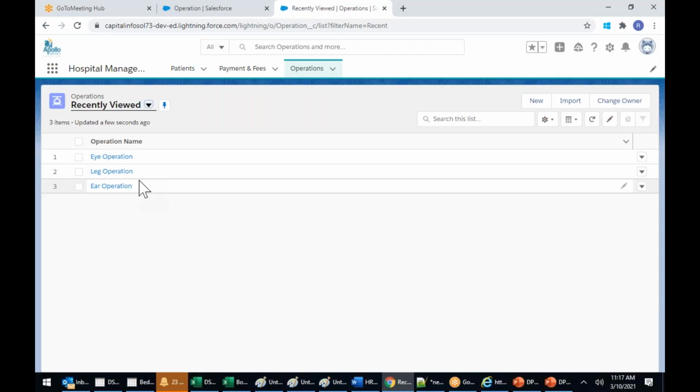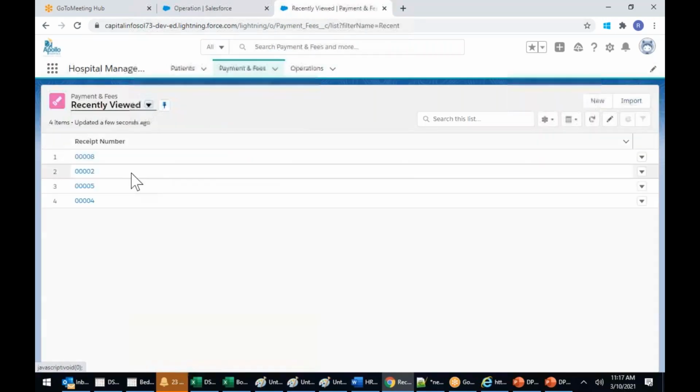There are 3 operations scheduled to it. I don't know. I was just going and deleting the receipt. I don't even know where it's linked. The system is not even telling me, hello, this receipt is linked to 3 operations. Are you sure you want to delete? It didn't give me an alert. I thought that nothing is there and I deleted it. Later somebody came and told me that this operation was there and you deleted it.